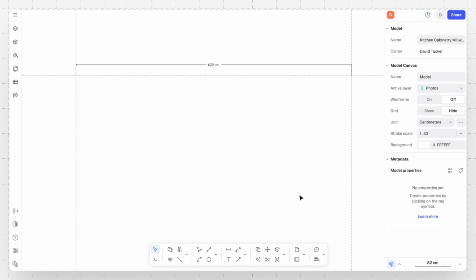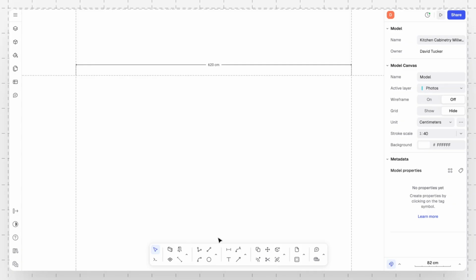Now I'll show you how to draw this bespoke kitchen from scratch. We're going to use a combination of line work and blocks from the Rayon library. But first, we're going to start with guidelines. Guidelines will help me map out what's available in this kitchen space. So all I know about this kitchen is that it's 620 centimeters wide from wall to wall, and I've put a guideline on the back wall. You'll see what I mean in a moment.